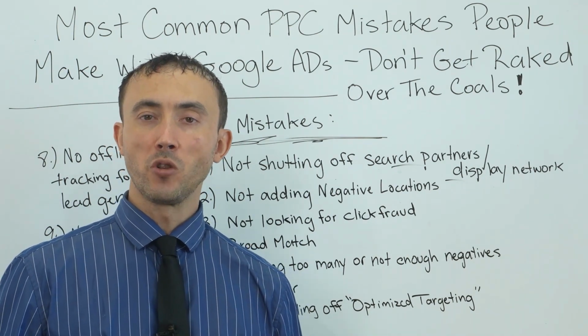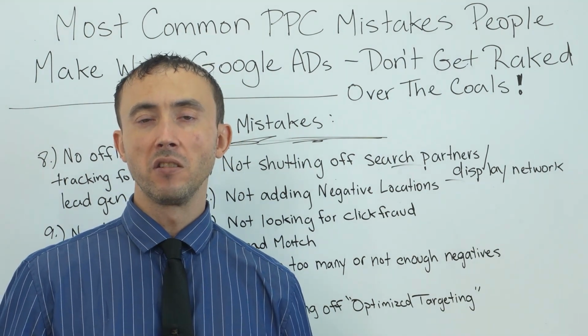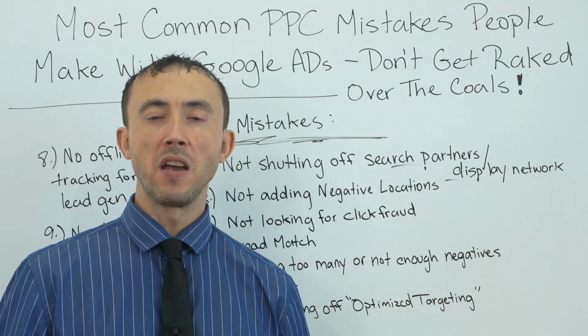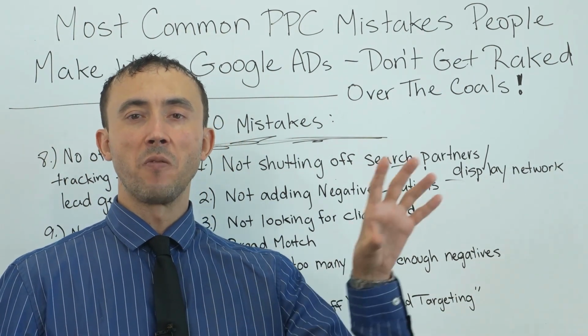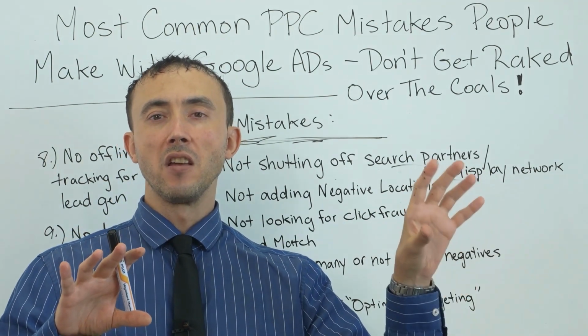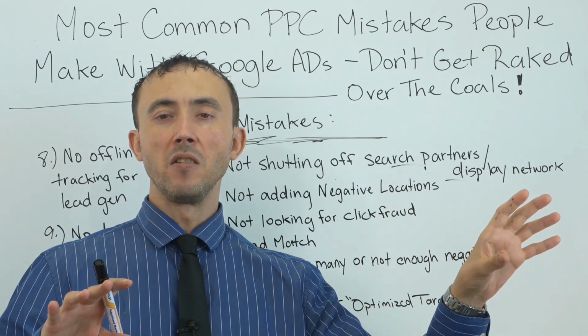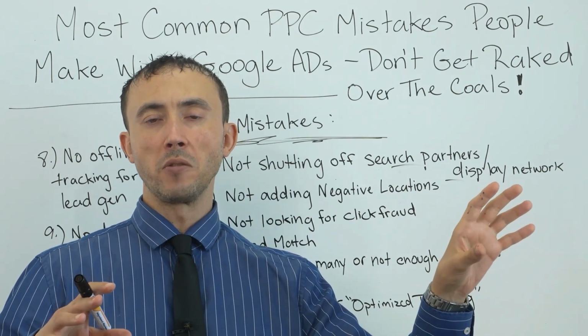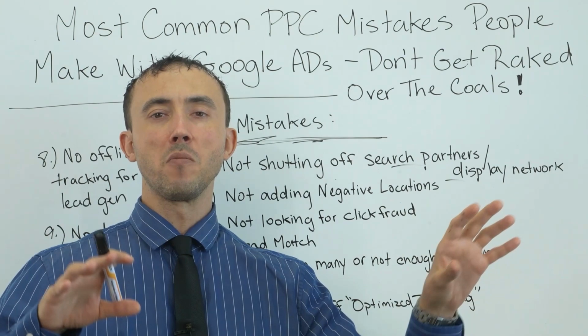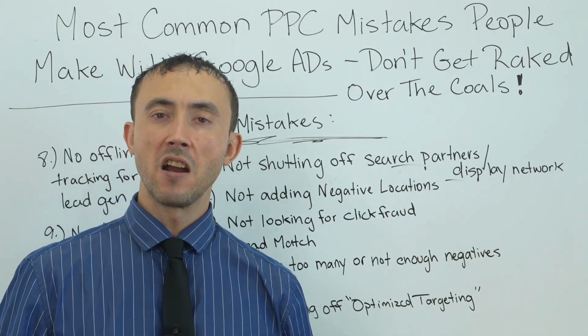And Google, to make more money, will have your ads show up outside the areas. That's why they're doing this, so they can sell more ad space to people. Ultimately, what they do is they find ad space nobody wants. They add a new feature or change to the system so that the people that are currently advertising now advertise there, buying up the unwanted inventory. And then Google makes more money at the expense of essentially the business owner. So you have to add negative locations if you don't want any clicks outside the area.